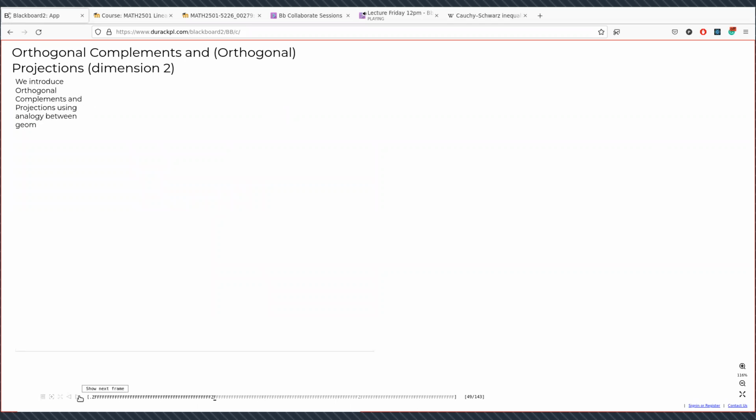So, orthogonal complement and orthogonal projection: two concepts. You have to remember the names in the first place. Orthogonal complements and orthogonal projections. But when you say projections, often people drop the word orthogonal. I mean, there are non-orthogonal projections, but we're not going to meet them in this course, so you can safely forget that. I will often just say projections rather than orthogonal projections, but the official name is orthogonal projection.